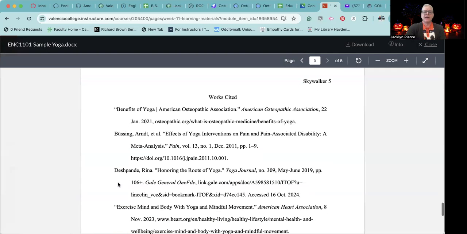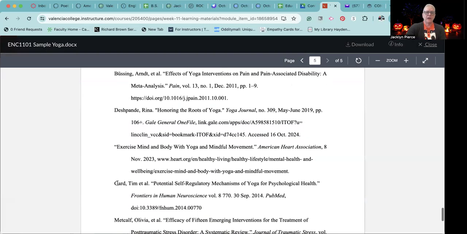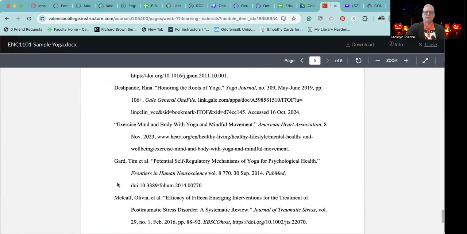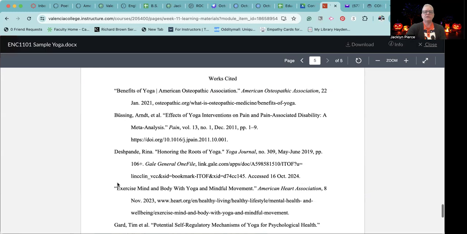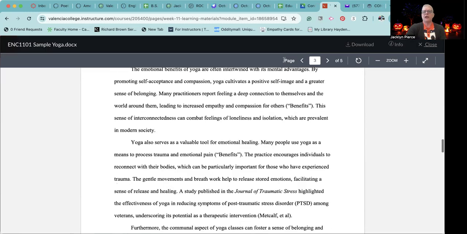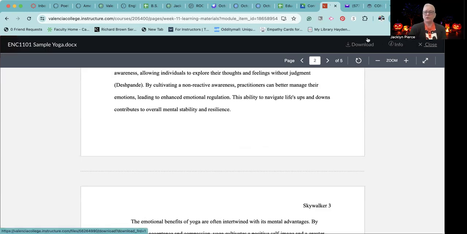It's got resources that are some from the library, and a couple that are web-based, but most of the research is of the academic variety, which I highly encourage. If you have not already really started using the library when you're doing your research, take some time to try to do that. In the long run, especially the higher you go in college, the less likely you're going to be able to just write papers using websites. So it's a good practice to get used to.